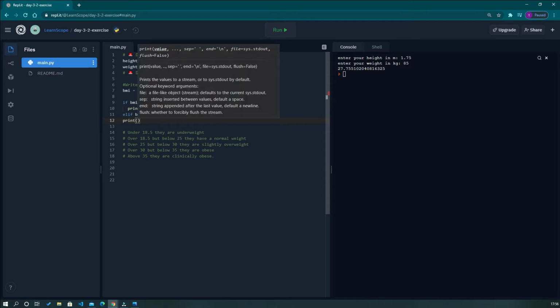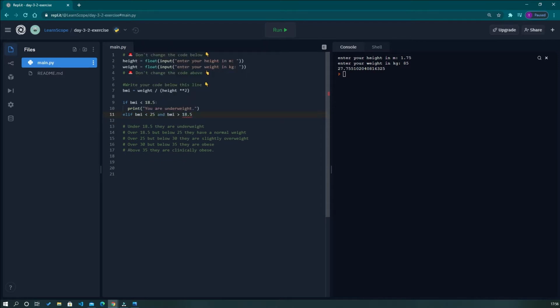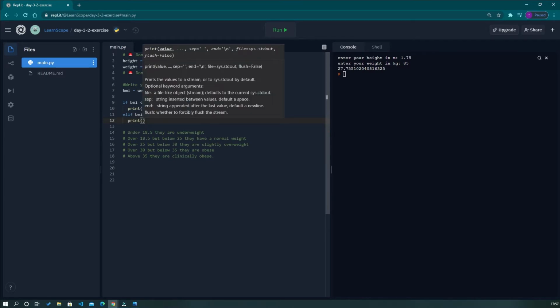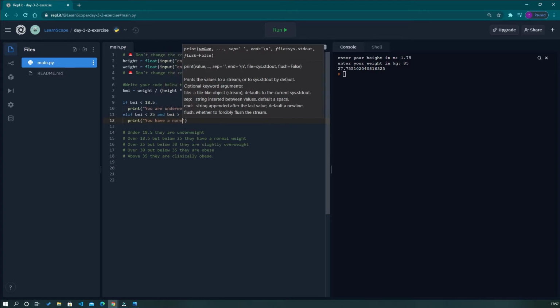Print, oh, I need a colon. Print you have a normal weight.